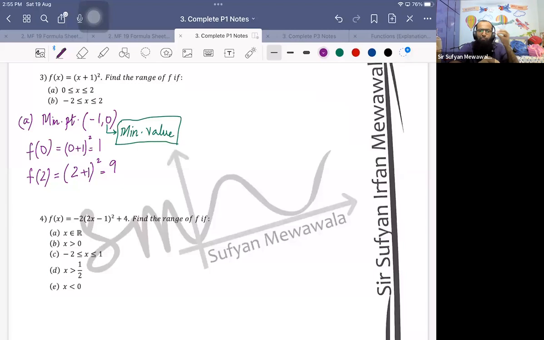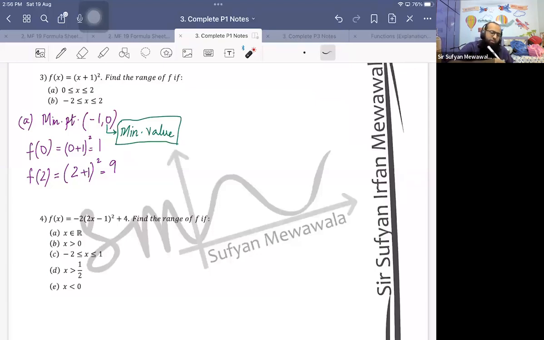Now you have to give the domain. Now you have to give the range. अच्छा, रेंज देने के लिए बगैर स्केचिंग की भी हो सकता है. It depends upon how conceptual you are. It depends upon how much practice you have. But a suggestion is that you visualize. But if without visualizing at the moment, if I'm trying to give the range, how will I give the range?